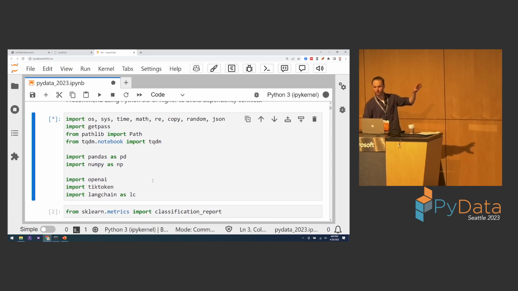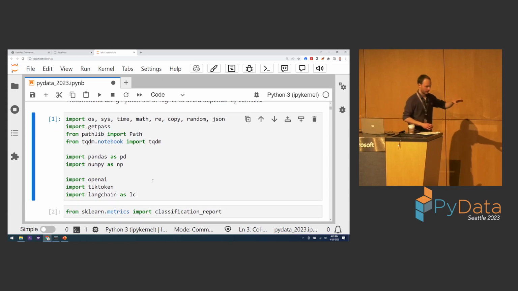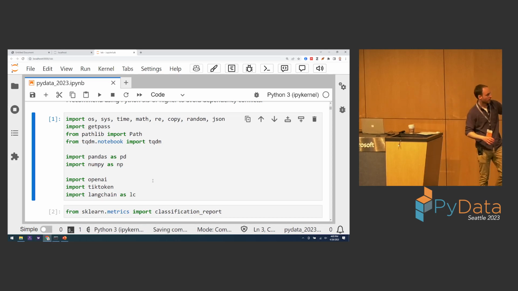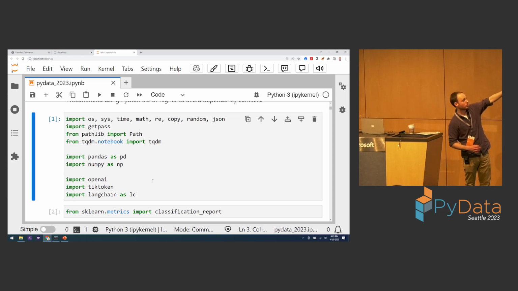In terms of packages, in case you're curious, there isn't really too much exotic stuff going on here. The only package we really are going to use is the OpenAI package. But the OpenAI package is super basic. It's basically just a wrapper around requests. So if you ever do any API calls using requests, you can do this using requests directly too. Really not that big of a difference, but the OpenAI library just makes it ever so slightly more convenient.